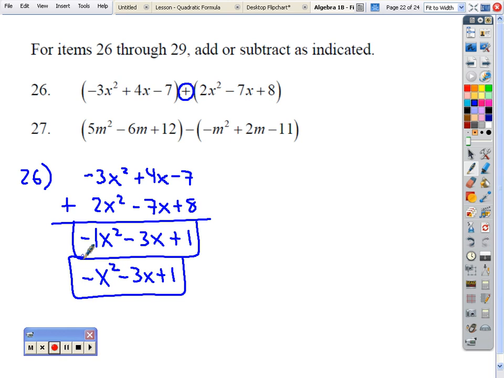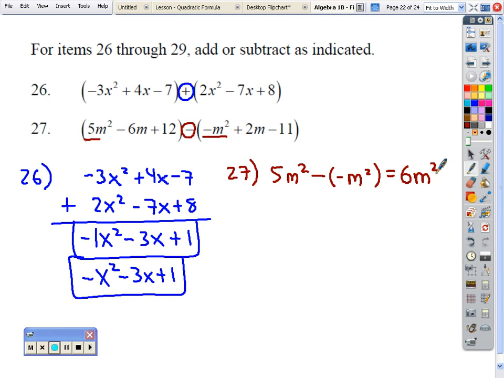Now the subtraction is a little bit different. Okay? I want to kind of remind you how I did it. So what I did is I underlined the corresponding parts and I wrote them separately. So I said 5m squared. We have a minus sign here, so I'm always going to write a minus, and then minus m squared. And when you have minus minus like that, it actually becomes plus. So this actually becomes 6m squared.